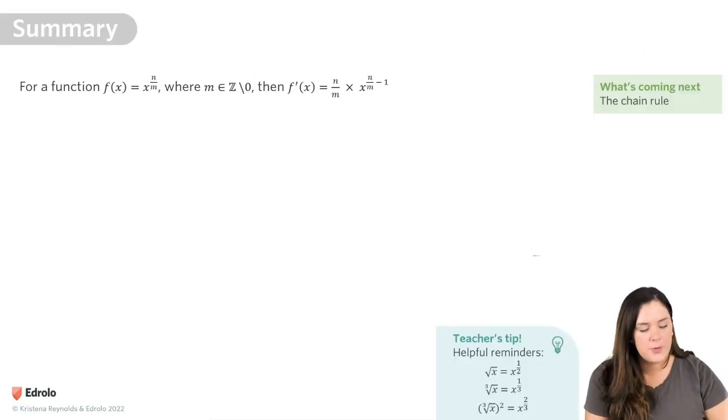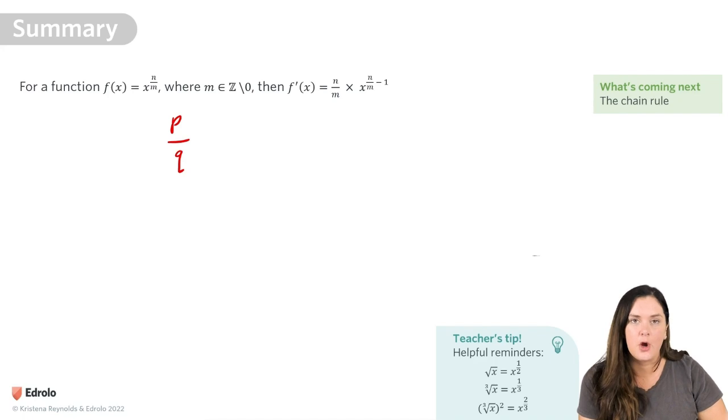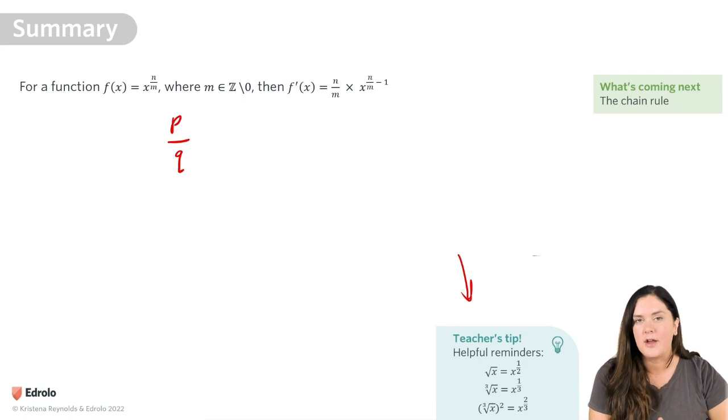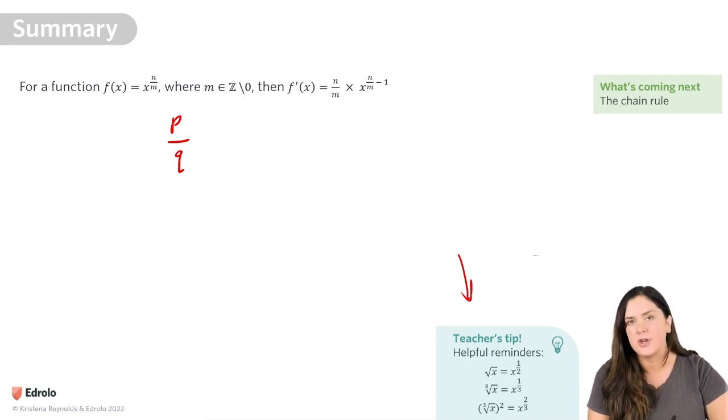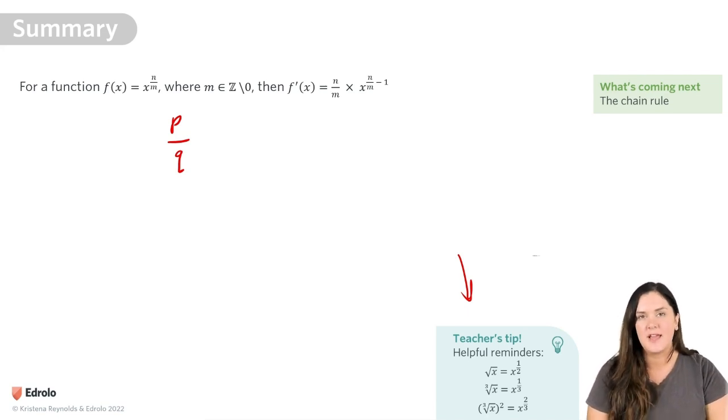So to finish off, when we are differentiating using rational numbers, again, rational number being a fraction, we've got p over q. We differentiate it like we normally would, like we have been. So we bring that power to the front and take away 1 from the power. Again, making sure that we are well aware of what our index laws are and being able to change from a square root to a normal power. So in our next lesson, we'll be looking at the chain rule. So we'll see you then.